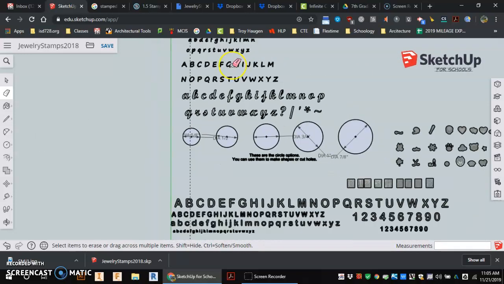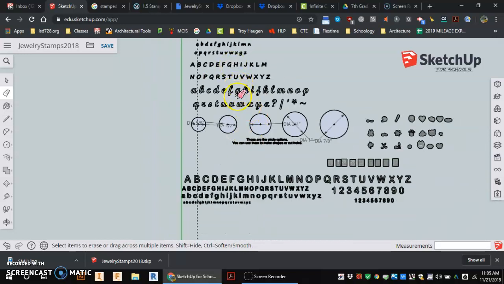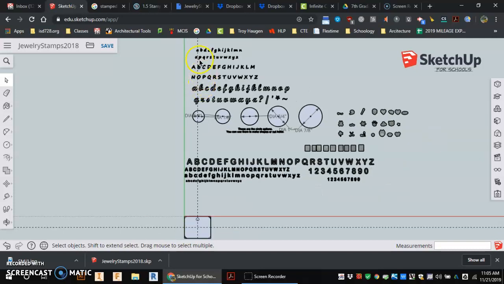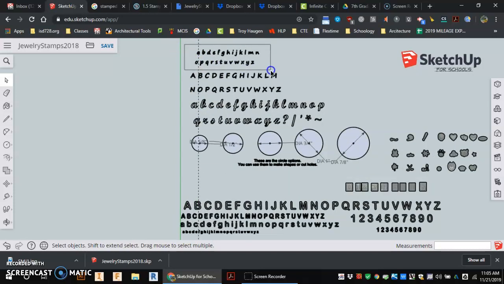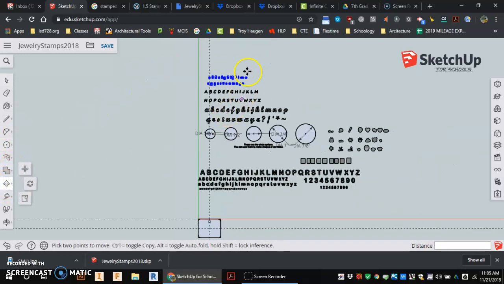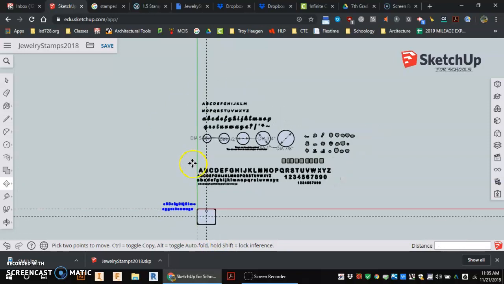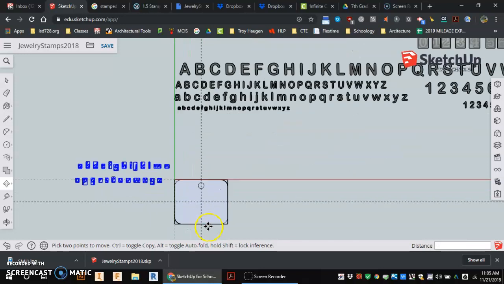To get letters to move around and that kind of stuff, sometimes I say stay in a font, like I'm going to use this font. So I'm going to use a select tool, and I'm going to grab this font, and I'm going to go to the small version of that. I'm going to grab this font right here, and I'm going to do the move tool, and I'm going to bring it over to here. So now I can work with this font a little bit better.